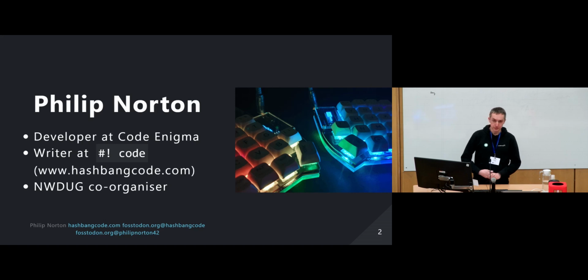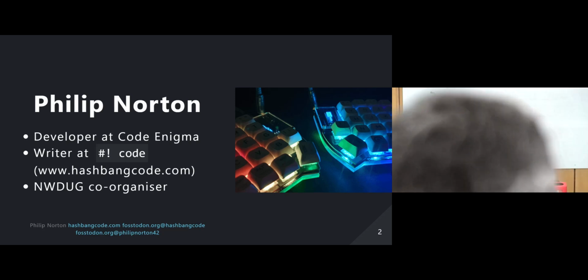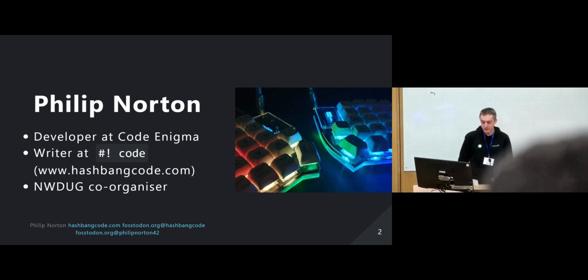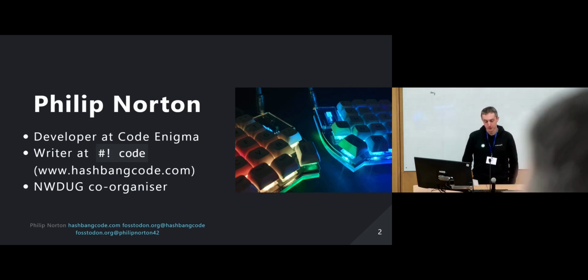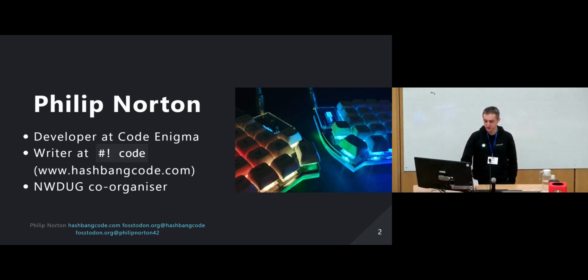So I'm Phil Norton, developer at Code Enigma. I write a lot on Hashbrand code, and I'm also the Northwest Drupal user group co-organizer. We're based in Manchester, Cheshire area. I've been doing Drupal for about 15 years, built a lot of websites, and been coding for probably about 20 now, so I look older than I am.